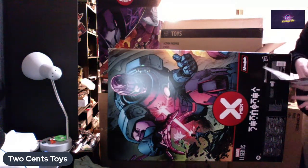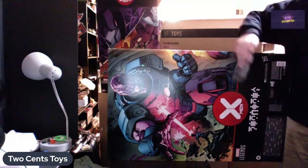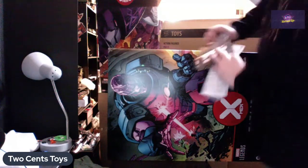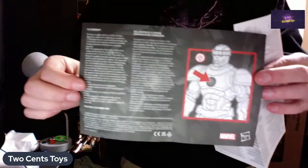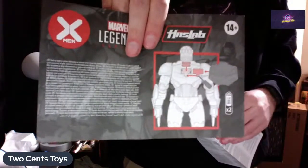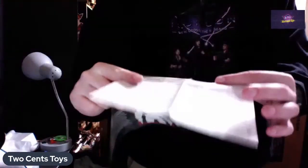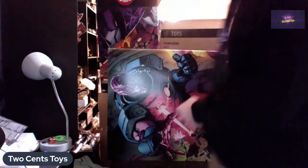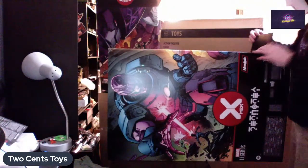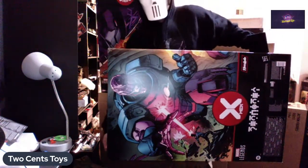Got the instructions first try this time. Speaking of, I'll go ahead and pull up and show you a little bit better in person. There you go. That's part of them. And that's the other. So some instructions and then a bunch of legalese stuff and warnings. All right. Time for Sentinel number 2. Let's see what we got.